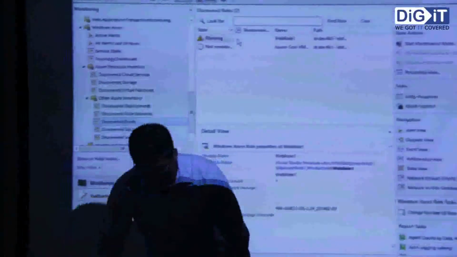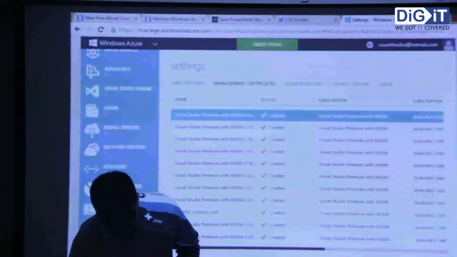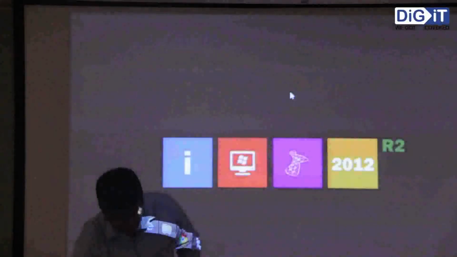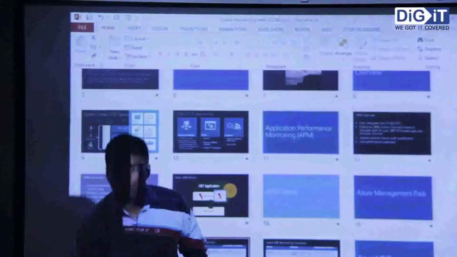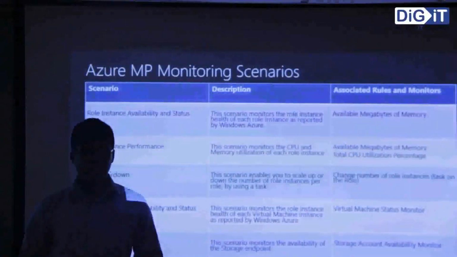So this is, at a very high level, what SCOM can do. Unfortunately, I didn't demo the application monitoring for you today. This is where it really shines, identifying code-level issues. But the problem is, when they want to monitor application issues, SCOM is not going to help, because it was basically created for network monitoring.